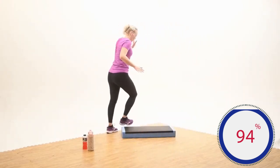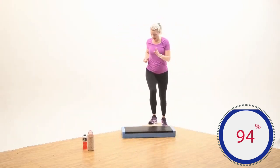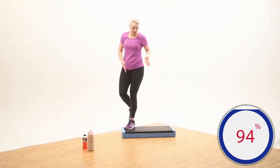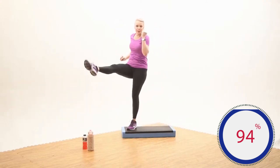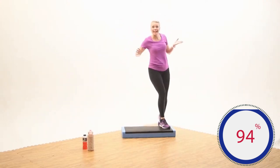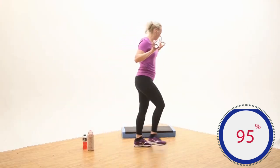Here we go. One knee. Double knee. Double knee on the floor or the bench. Come on. Hop kick. Boom. March around or in place. Last combo. You got this.